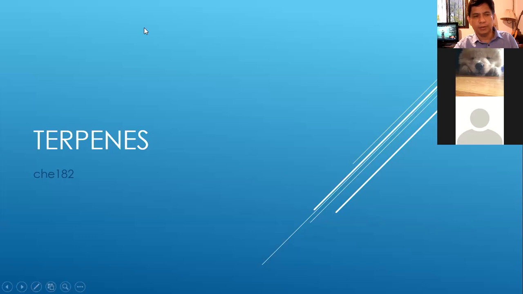Okay, so terpenes, these are the major components of essential oil. So I hope you're familiar with essential oils. Siguro naman bago mag-pandemic, you're able to do your steam distillation, ano, nagdala kayo ng mga plant materials. Have you done that in organic chemistry? Distillation, steam distillation, and then your product is essential oil. So ang major component ng essential oil are terpenes. So as you can see, as we discuss this, makikita nyo probably kung anong mga terpenes yung extract nyo.